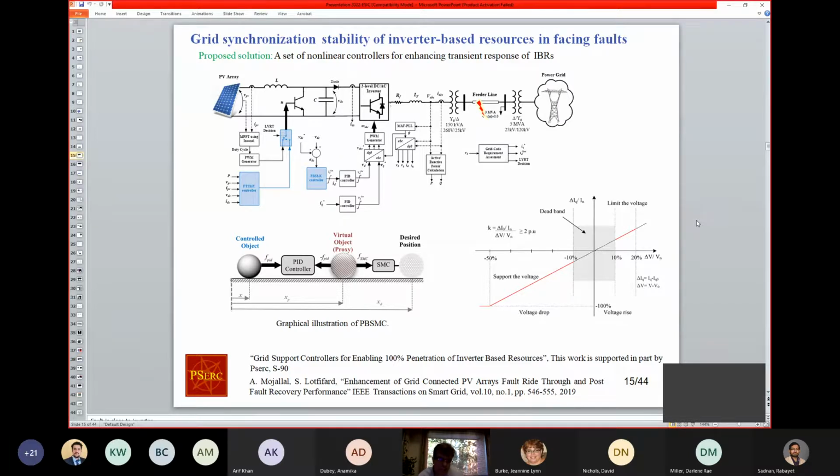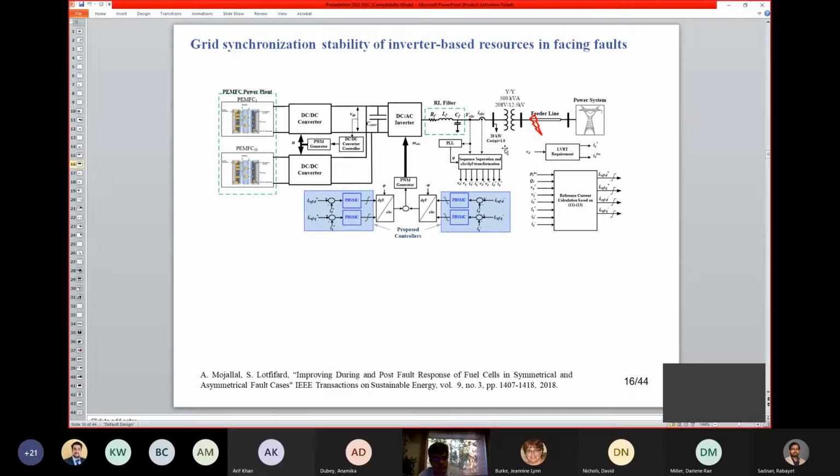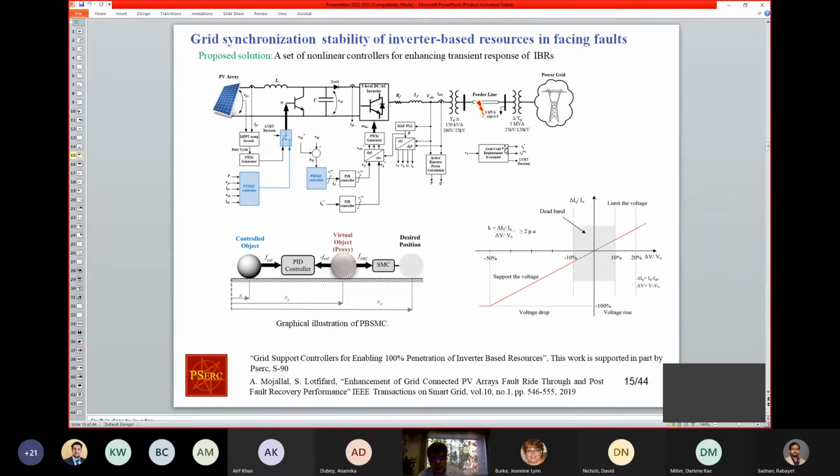Recently, we worked on a new controller that was proposed for controlling the arms of robots. We utilized that controller and modified it to be applicable for power applications, and we applied it to PV systems and fuel cells. But the main contribution here is that when you have large disturbances, one of the main differences is that saturation of the controllers comes into play. So how do we take care of that?